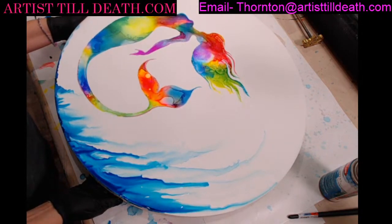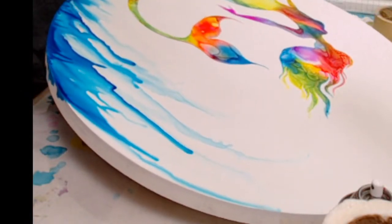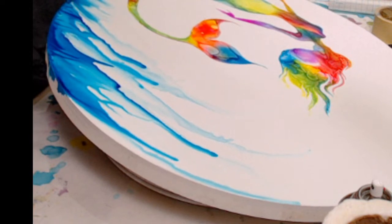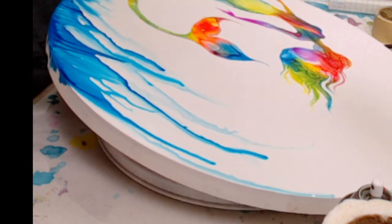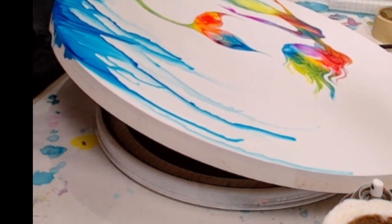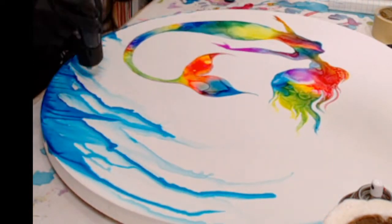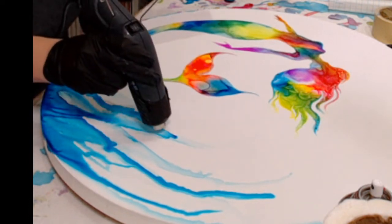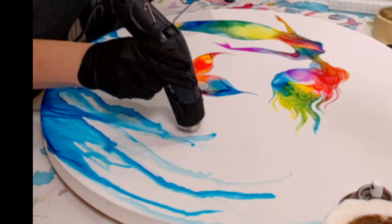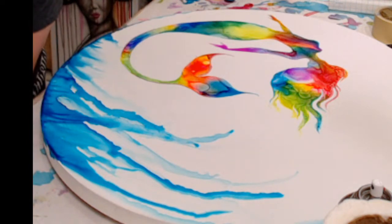This kind of shows you here too, this angle. Those finger. Whoa, that's fun. You know, those big long finger ones.